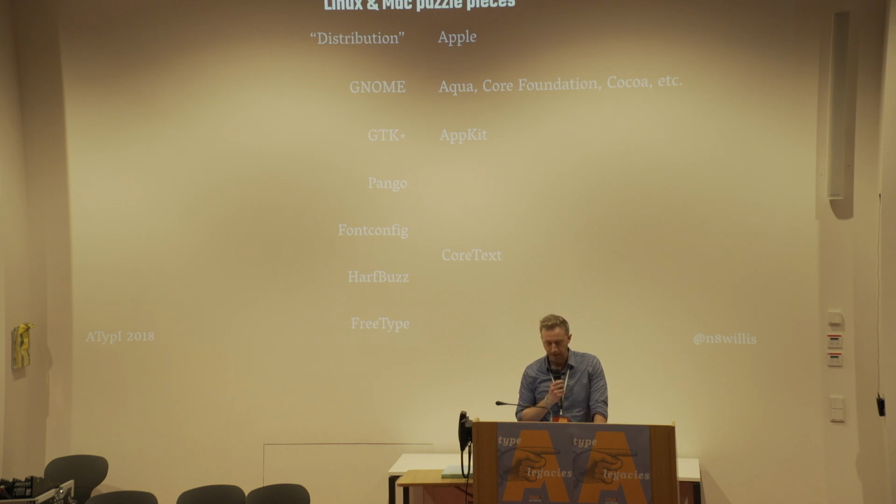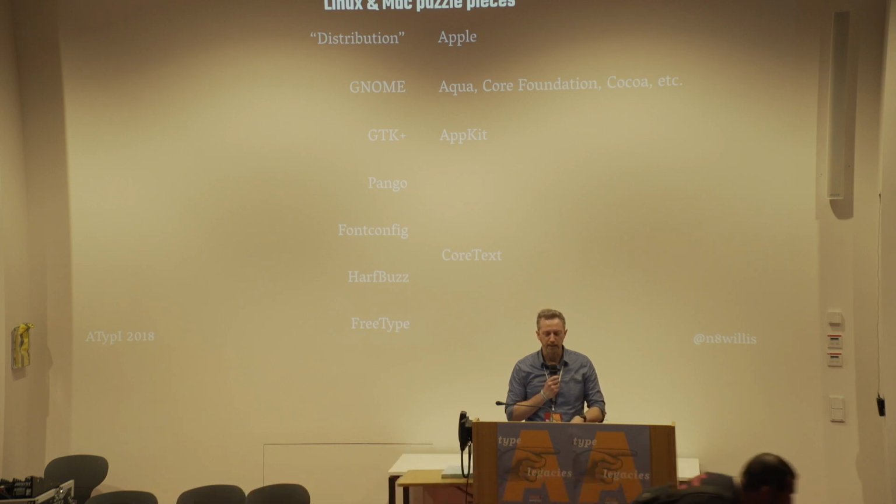So first, a little background. I promise this is the only slide of software architecture that you're going to see. But just so you understand, there's a bunch of distributors of Linux, and they all make different choices. Some of them you might have heard of, Red Hat or Ubuntu, some of them you haven't. What goes into each distribution is by choice, but for the most part, when we talk about desktop Linux, we're talking about the GNOME stack. It's a big, terrible, nested acronym I recommend you forget immediately.